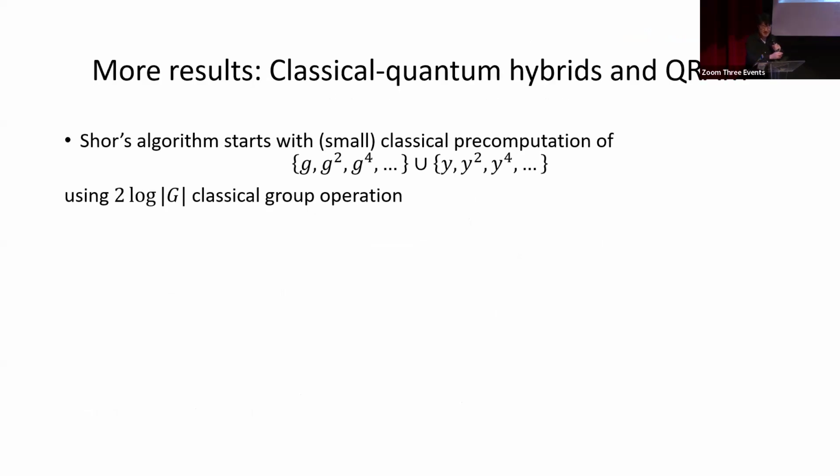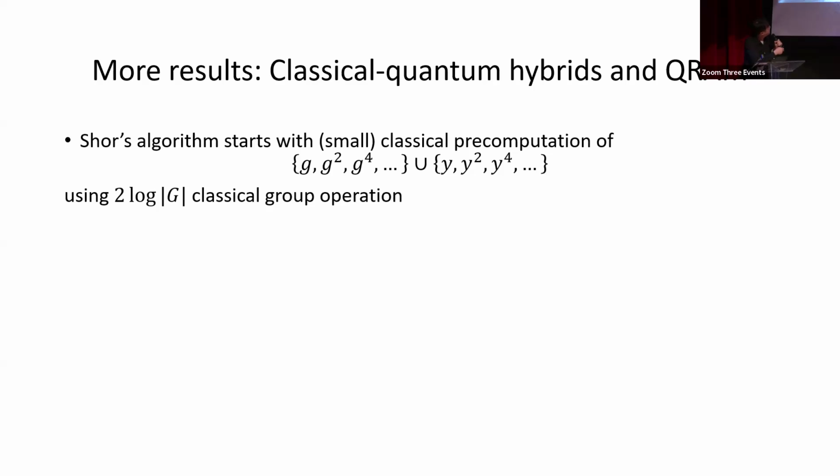Okay, actually, there are some caveats and some complicated things. As I said, Shor's algorithm is optimal because we have a logarithmic lower bound. But for running Shor's algorithm, we need to do some classical preprocessing to compute G to the A, Y to the B, and that already requires a logarithmic number of classical queries. So it's a little strange, and as you see in the proof, it's kind of trivial.